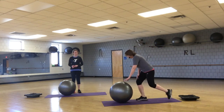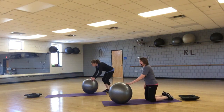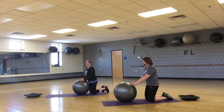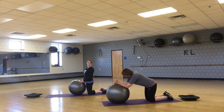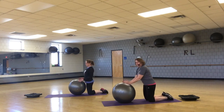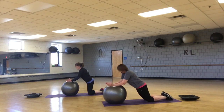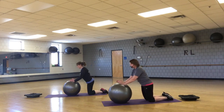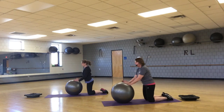My favorite of all stability ball, I say that of every exercise. For this exercise, it is my favorite. It is a roll out on your forearms. So forearms here, you're gonna roll out, and then ready and scoops down, and then pulling up with your core. So make sure to try to pull up with the core versus your back, your abdominals versus the back, I should say, and pull.